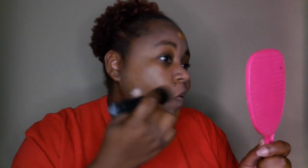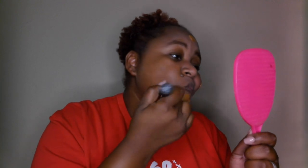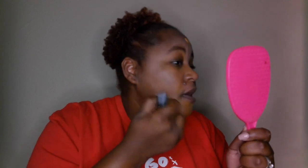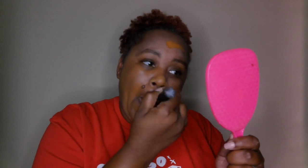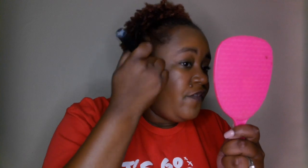So here's what it looks like. It's not bad. It's really not bad. I think it's the primer that's probably making me look this way. Okay, it's coming off. Okay, so this is what the tinted moisturizer looks like. It's not bad at all. I think it's possibly the primer that may be my problem. I'm looking through the viewfinder. I may not be giving this a fair shake.